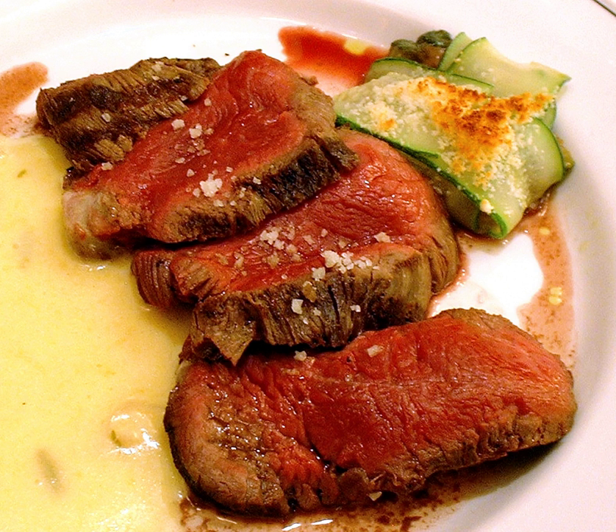In the gastronomy of the 19th century, the steak for Chateaubriand was cut from the sirloin, and the dish was served with a reduced sauce named Chateaubriand sauce, prepared with white wine and shallots, moistened with demi-glace, and mixed with butter, tarragon, and lemon juice. It was also traditionally served with mushrooms.